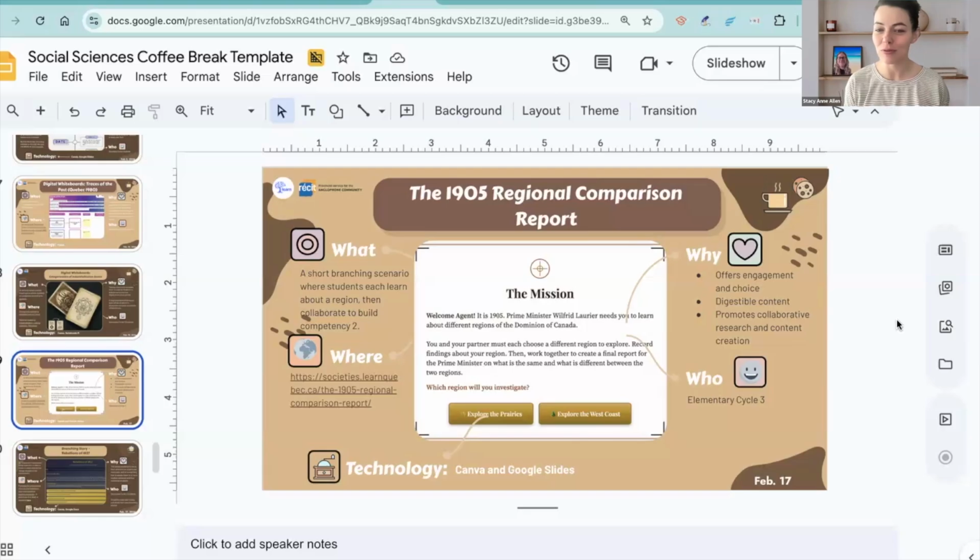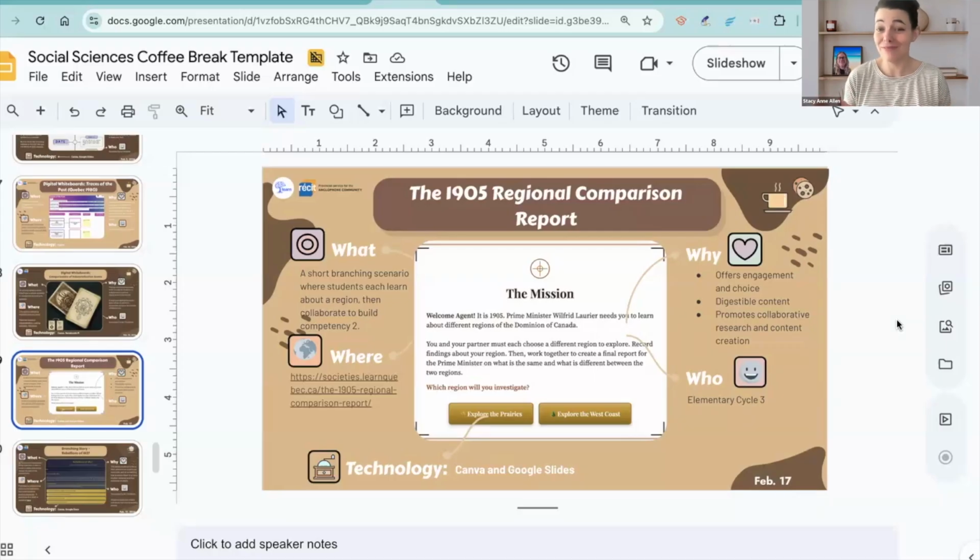Then they click through and go through aspects of that society. After they're done their branching scenario, they come back together and produce a final report, which could be an audio recording, an in-class presentation, or a written report to go to the Prime Minister comparing those two societies in time and the management of their territory.